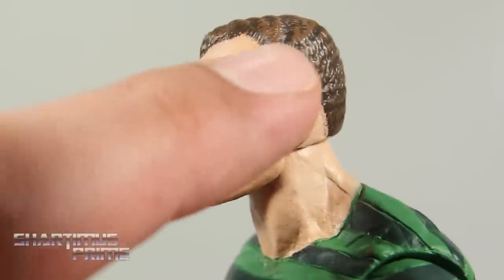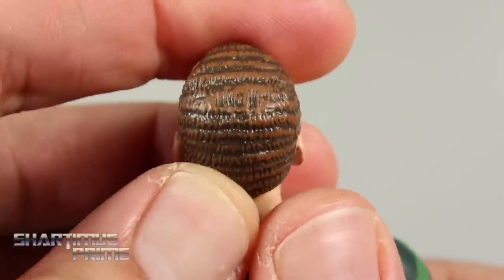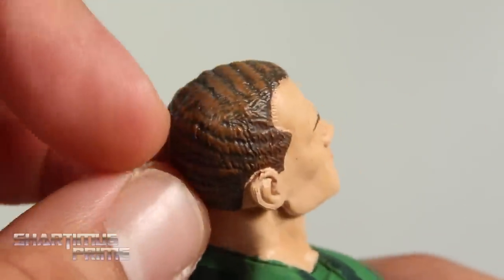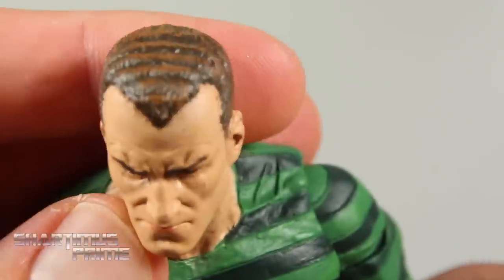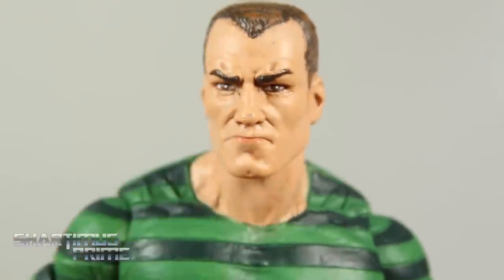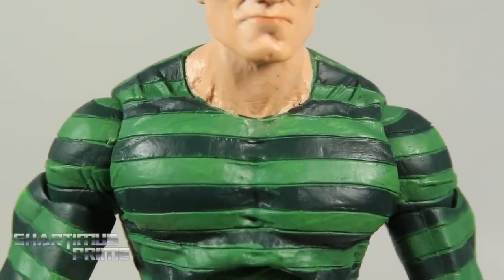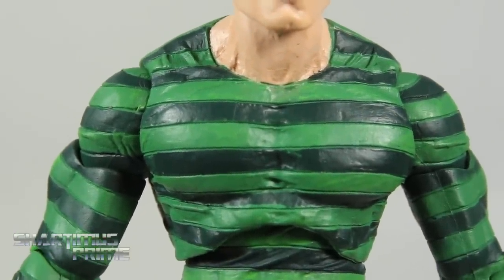A little bit of paint splotching around right there. But the hair looks pretty well detailed. And he has that Norman Osborn hairstyle going on, which I don't know how this is supposed to look like in real life. Could someone send me a link to somebody's hair that actually has this hairstyle, in real life? I don't know what that's based off of. I don't really get it. But anyway, looking at the rest of the figure, he has his iconic green striped shirt right here, looking really good, so I'm very pleased with that.